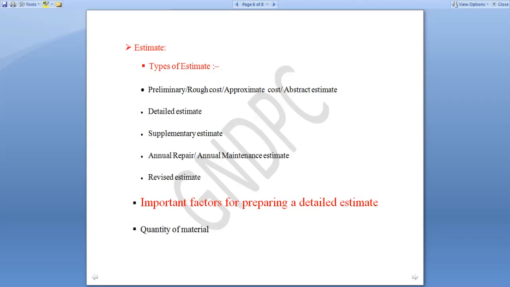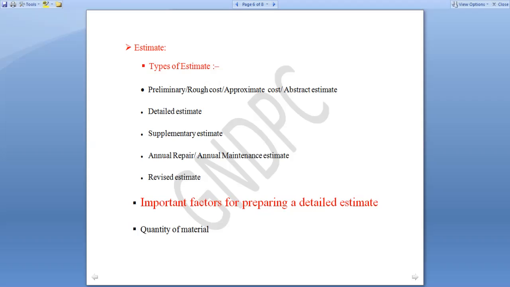It will give an idea of the cost of the proposed project, you can say. The preliminary estimate is taken up after taking into consideration the requirements of the department concerned regarding the project to be taken up. Now, after this estimate is done, it is presented to the competent sanctioning authority for the administrative approval. And the estimate accompanies a detailed report, the necessity and the utility of the proposal. Actually, this preliminary estimate is based on the practical knowledge and cost of similar projects completed earlier.